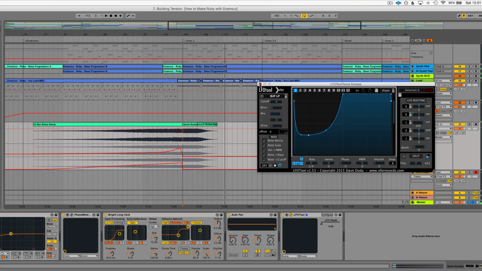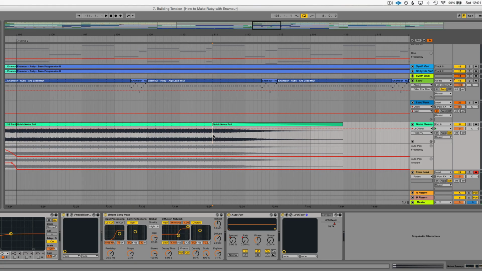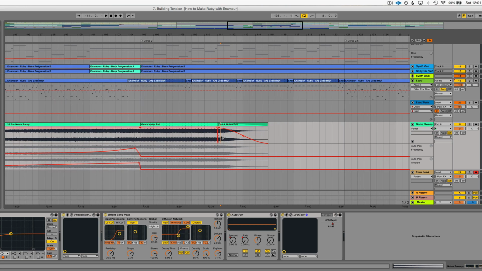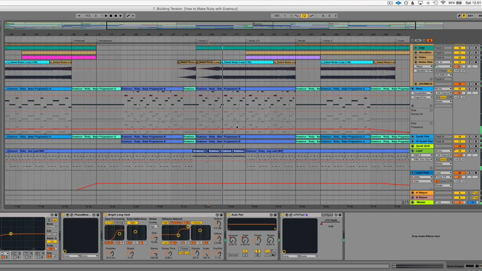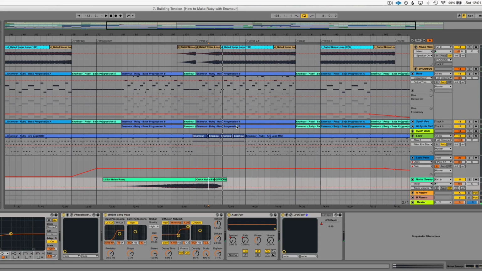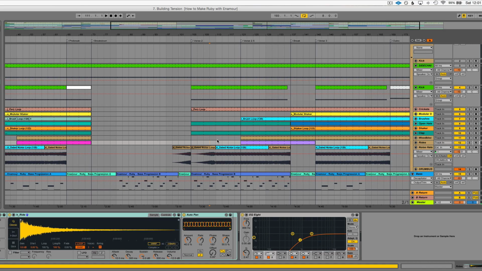Okay, so I like that. I think we can make it twice as long. So as it's about to fade out when we go 8 bars through, let's fade this. Yeah, I like that. Okay, and maybe as this fades out, we'll want something else to come in. I'm not sure what yet, but we can think about that later.